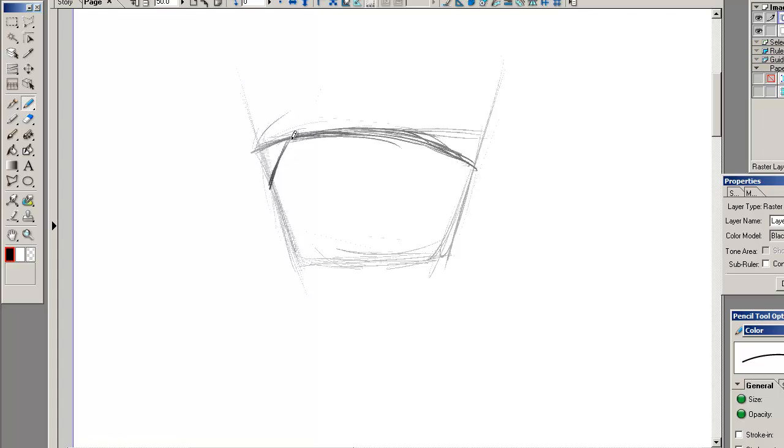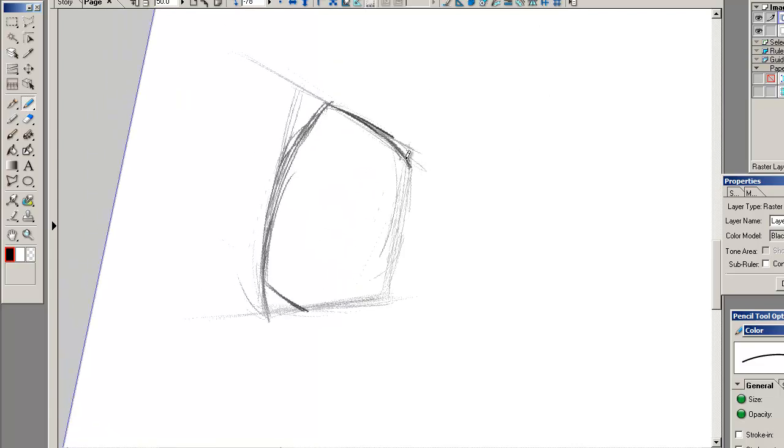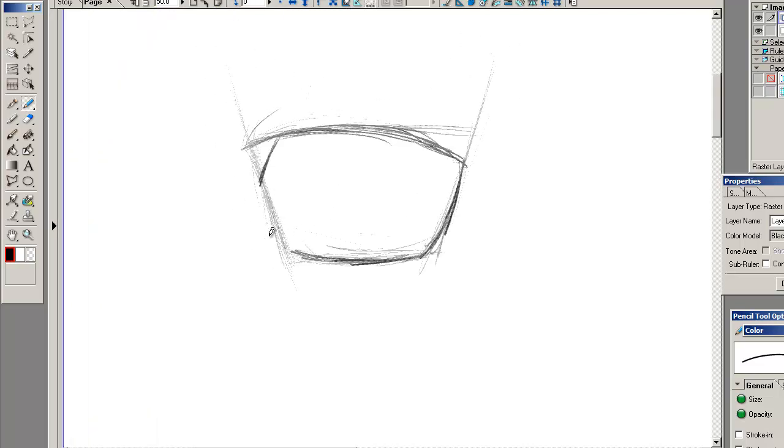This is the side where the actual iris is, all the white, or whatever that's called. I don't know my terminology of eyes, to be honest. For this area, I like to connect the upper and lower eyelid like this, just by giving them a very simple curve like that. I'm a page turner, if you haven't noticed. I like to turn the page when I draw.